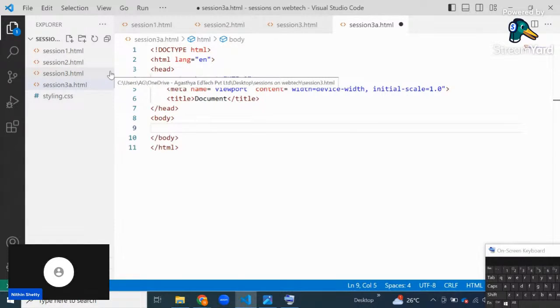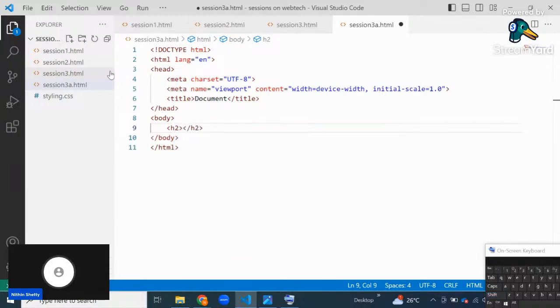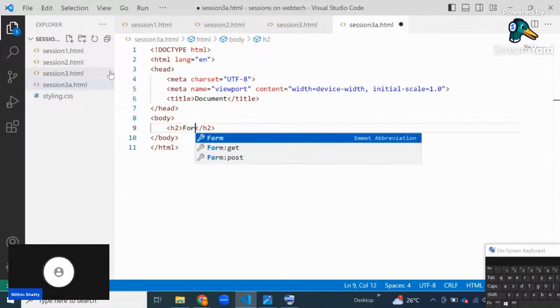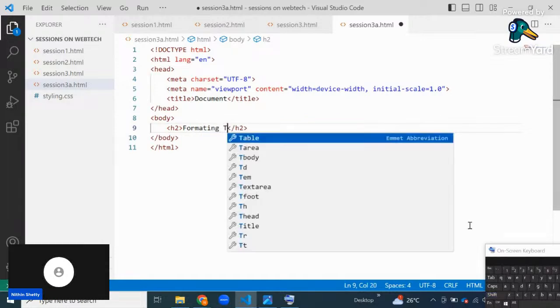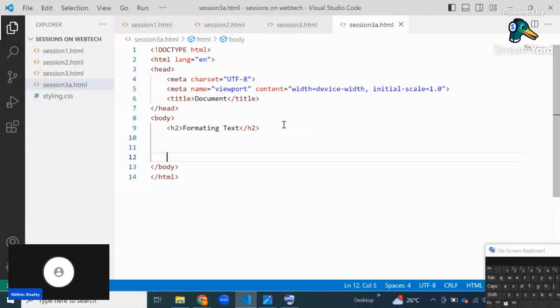Next, let me create an h2. We will learn formatting tags. So the heading is formatting text. What is this formatting text? It is nothing but tags designed to display a special type of text.